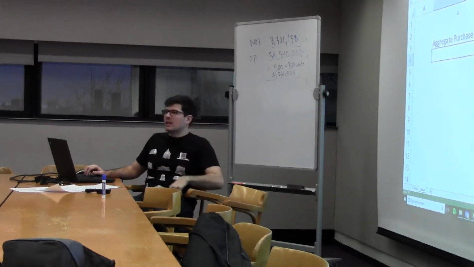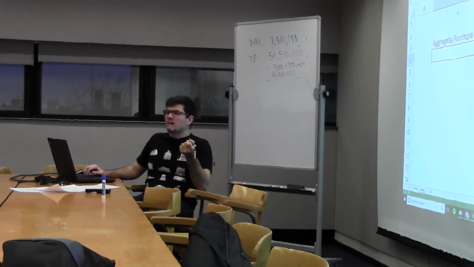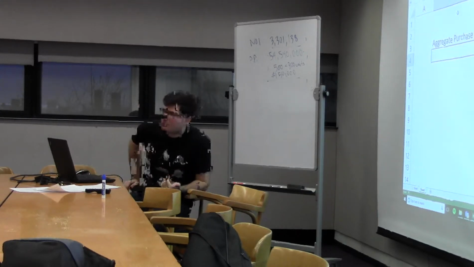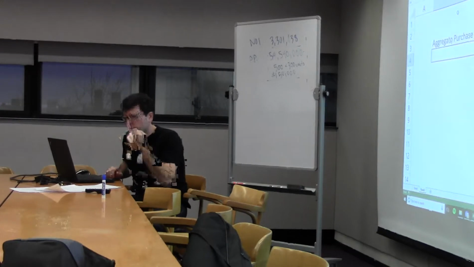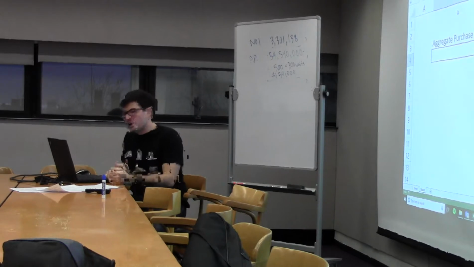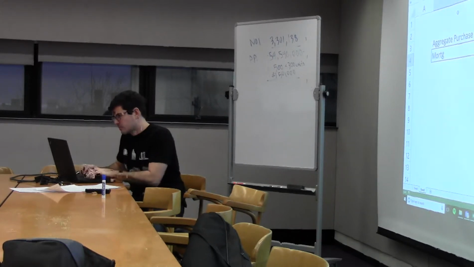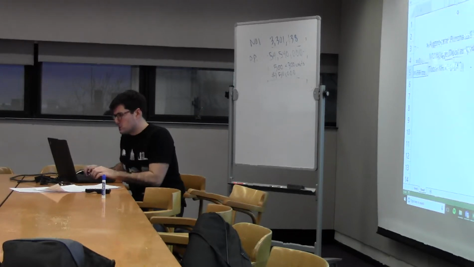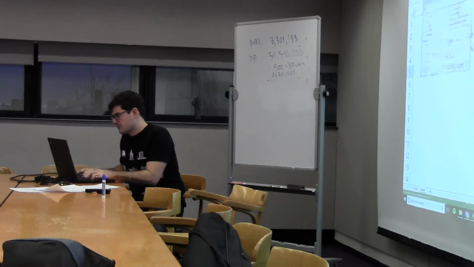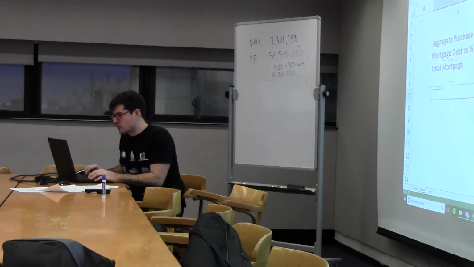But we're not gonna take $54.5 million of our own money, which is called our equity, and buy this property. We're gonna take out a loan from the bank that's gonna help us reduce our contribution to this purchase price. In our case, we're able to finance 60% of the cost of the property, so that's mortgage debt as percent of purchase price, which is 60%. So our total mortgage is 60% of the purchase price. That means we're only contributing out of our own pocket 40%. So our total mortgage is $32,724.